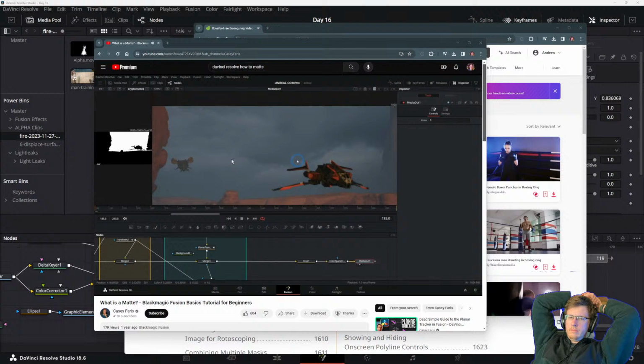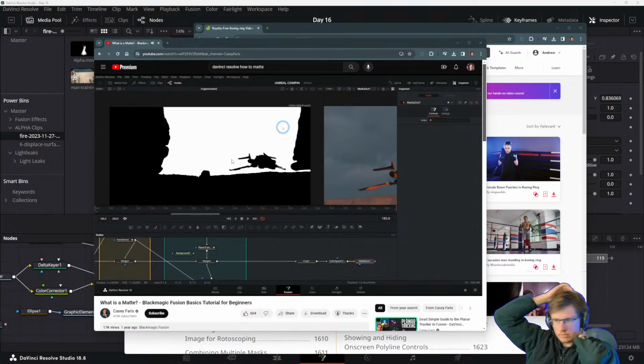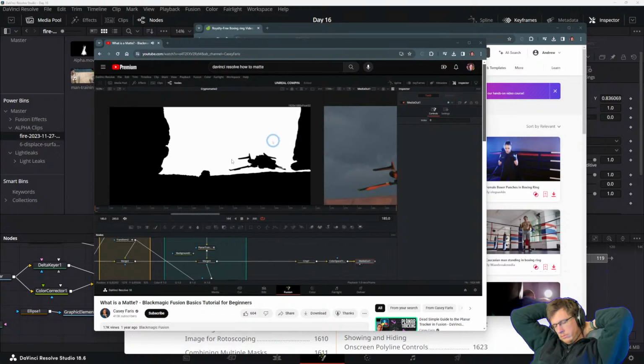So how do we make a mat? Well, it's the same way that you would create a black and white image. There are a few different ways to do it. One is you can create one with a key of some kind, like a green screen. Anytime that you do a green screen, what you're essentially doing is making a matte, and it gets rid of the green. It turns it black on this map, and your subject will be white, and then it uses that to kind of cut out your image.